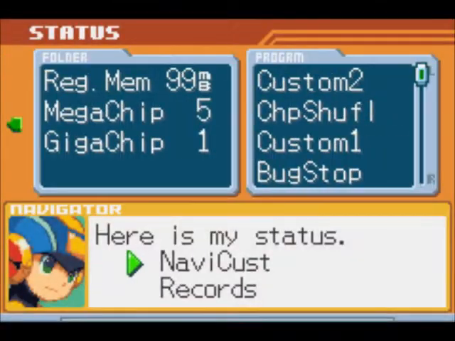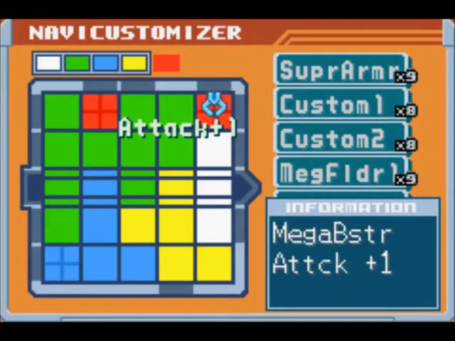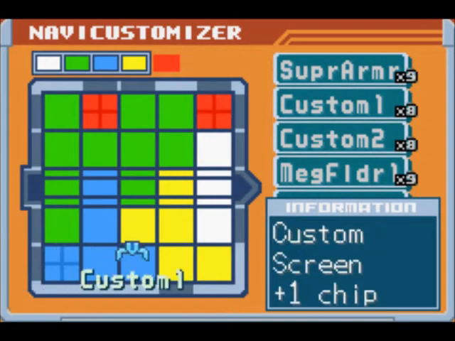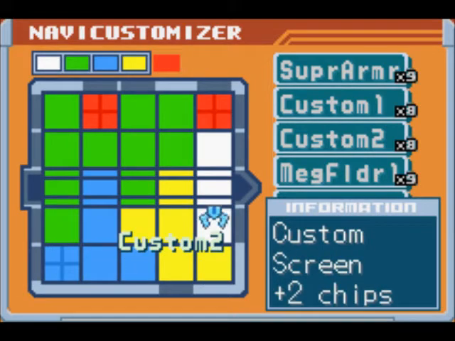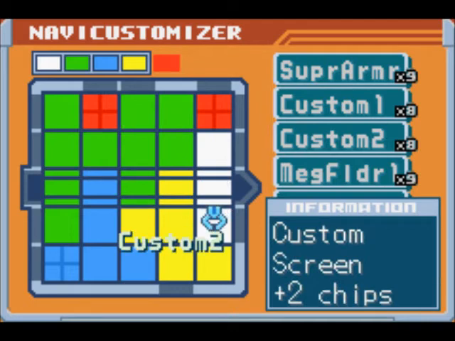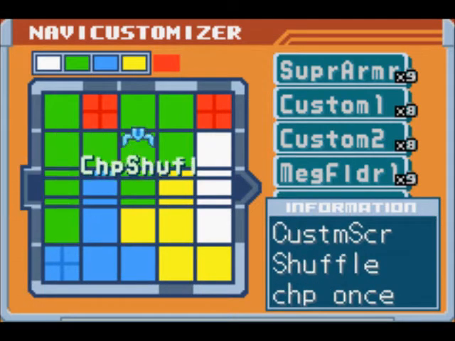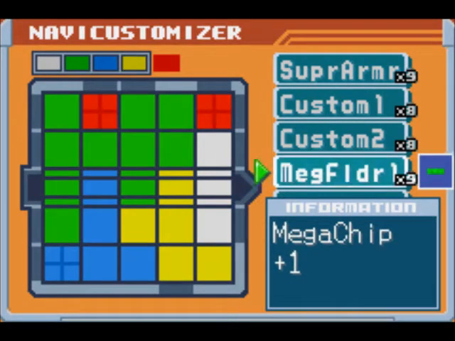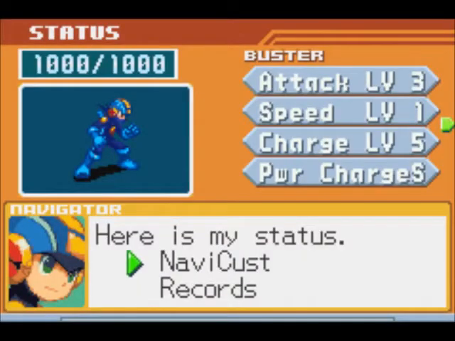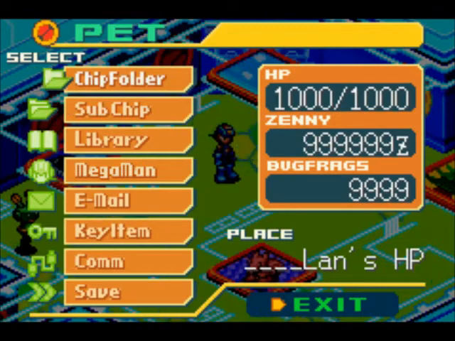The Navi Cust though I had to do myself. I had to configure all this stuff. So to show you my Navi Cust setup, because I've got Bug Stop, I don't care if my stuff's outside of border and whatnot. The important things are Custom 2, Bug Stop, Custom 1, and Chip Shuffle. Therefore I get the maximum amount of chips I can per turn, plus the ability to mulligan, which is always very nice. And then maximum charge and attack, because why not, even though the Buster is terrible. The Buster stopped being good after 2. I'm just gonna say that.